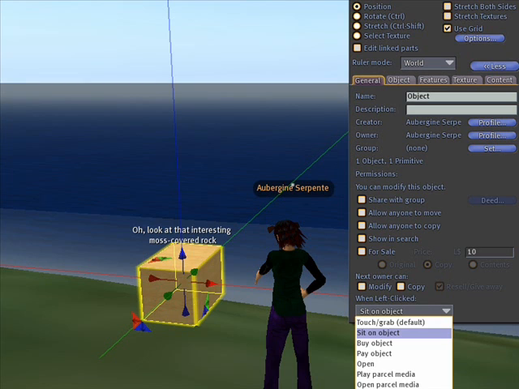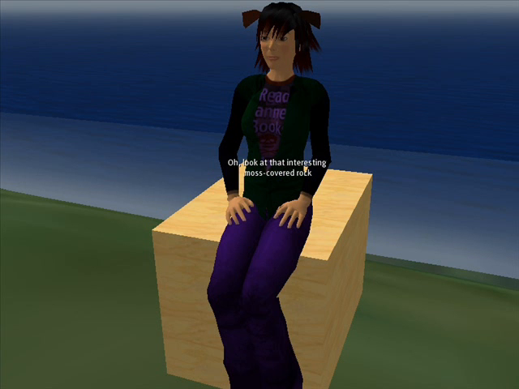Now, because of the theme in the Anansi book, I wanted to see if I could make the box do something to the person who touched it the same way that the rock does something to the animals in the story. I found that I could change the default for touching the object to sitting on the object. And this is what happens when Aubergine now touches the object.